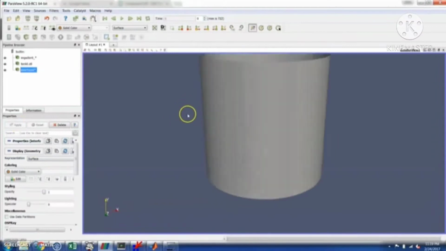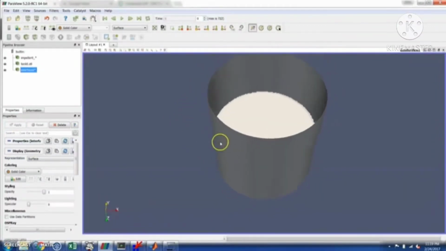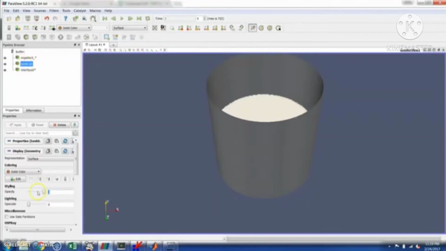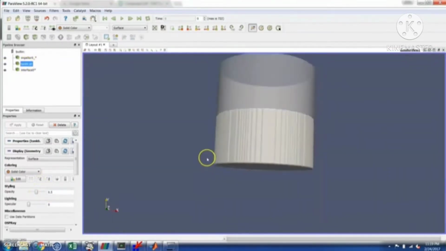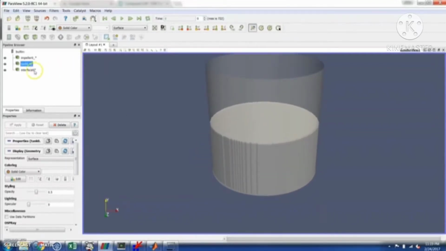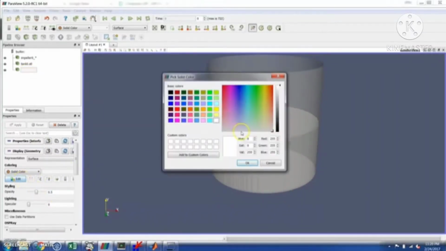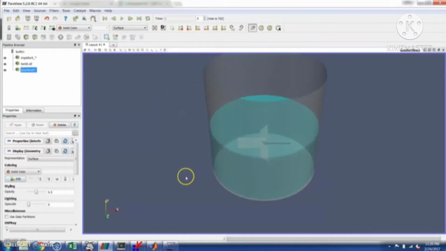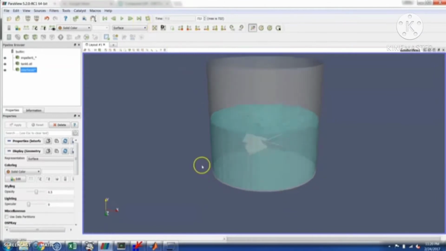So there's my tank. Here is the fluid that I'm simulating. I'll make my tank somewhat transparent to see again the surface of the fluid inside my system. What I typically do is make my interface somewhat opaque so I can see the impeller inside. Oftentimes I'll color it a light blue, just so you can really get an effect of where it is. If I jump to the last time step here, I can see it's swirling under the action of the impeller in this unbaffled tank.